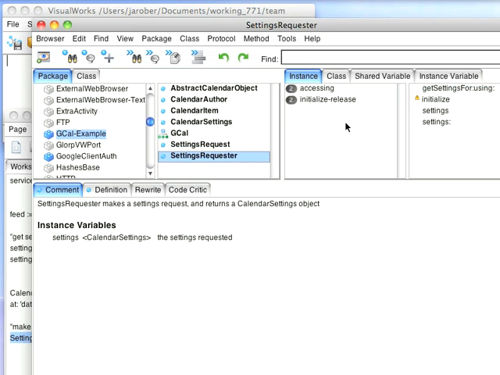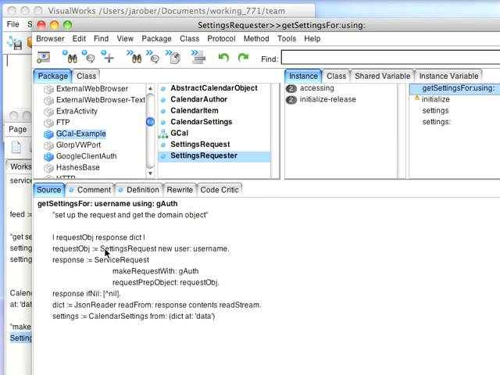And then finally, I built this guy here to do all of this stuff for me so that I can set up the request, make the service request, see if the request came back. If it's nil, obviously it didn't work, and then decode everything into that and stuff it into the settings instance variable. That's the basics of this.